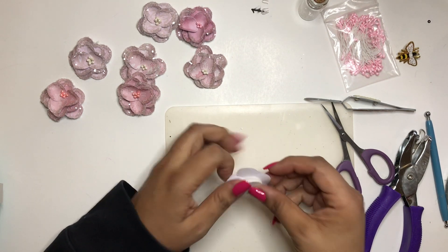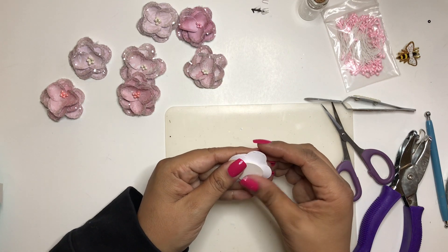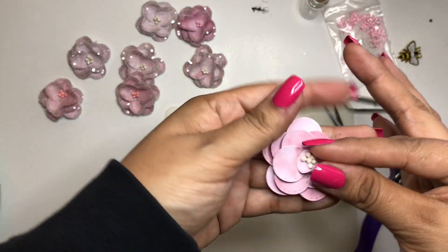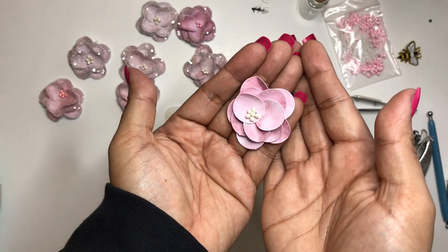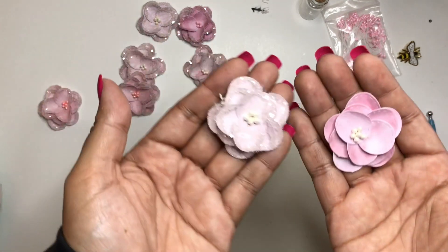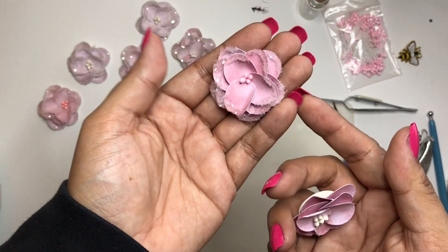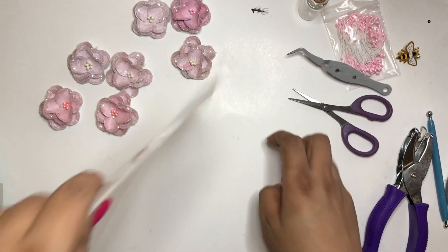Since I'm not using these to show the backing — they're going to be covered — I'm fine without it. So now this is the flower, and all we have to do is curl the petals. There's the flower right there! Now we're going to add the glitter — the diamond dust. You can pick this up on Amazon; thanks to Diane, she showed me where to find it.